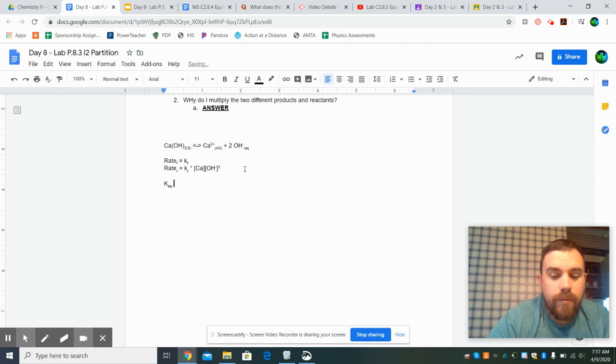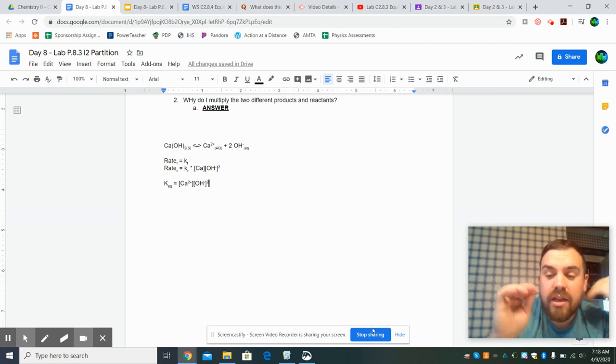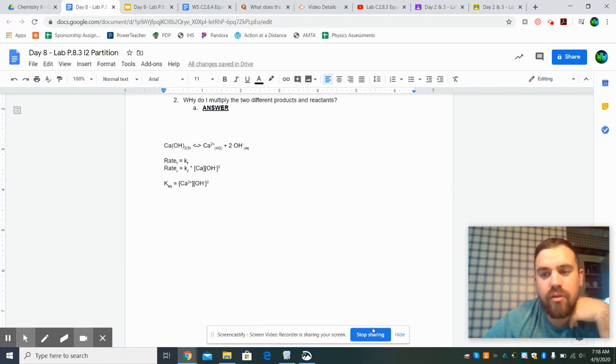Keq is equal to the concentration of my products, calcium ion times my hydroxide ion, squared like so, and then that's it. I wouldn't divide it by anything because the reactant is nothing. And so that's how we would write equations. In general, you never write solids in equilibrium expressions. The reason why is because the rate at which they react does not depend upon the concentration of them.